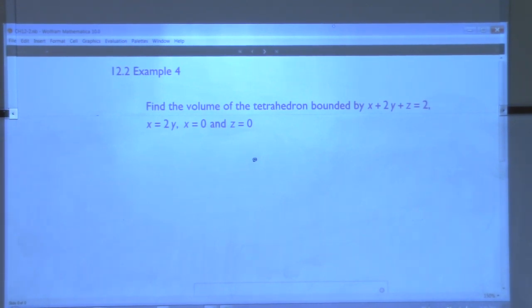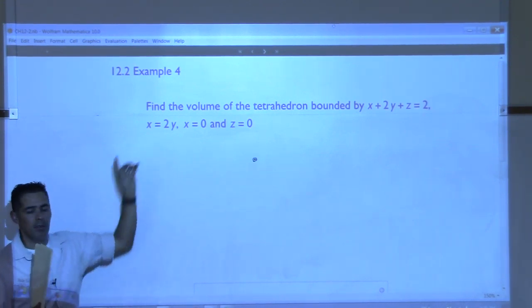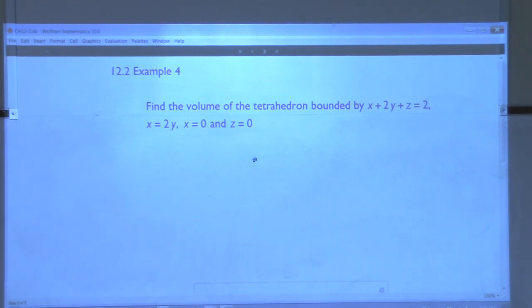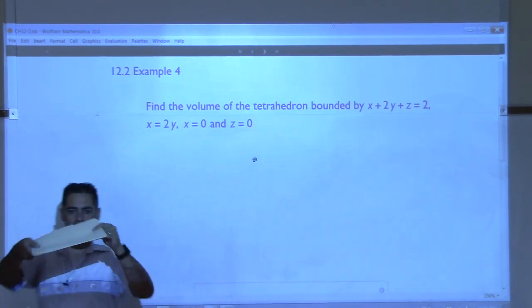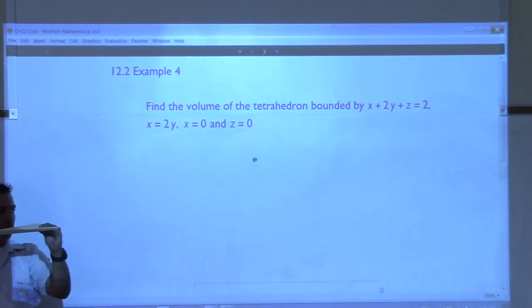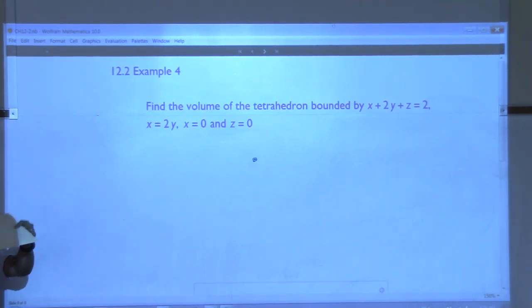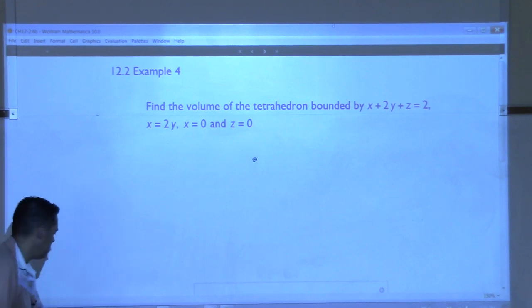x equals 2y is a vertical plane, right? Because there's no z in here. So your z is free, so it's some sort of line like this. Or not a line, a plane like this. So the ground, this plane, and then this plane does have some sort of pitch to it like this, right? It's not straight up or flat. So we've got this other plane that's somehow cutting through. So I'm guessing it's going to look something like this.